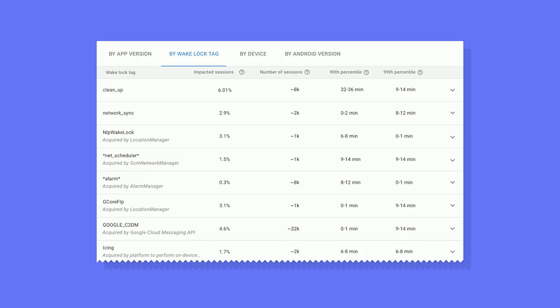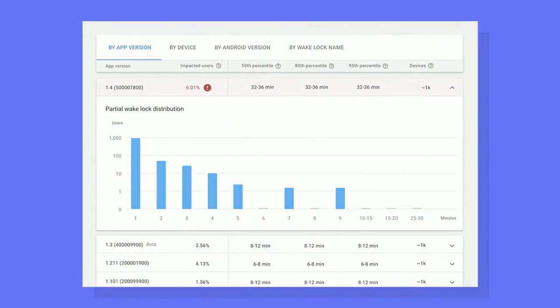We also link out from each of the performance areas to articles on the developer.android.com documentation, so you can understand each one of these wake locks as well. The wake locks that you use within your application should not be completely unique per user, because otherwise you won't be able to get the aggregated view of them. We also have it broken down by app version, as you can see here. And then you can see the distribution of wake locks.